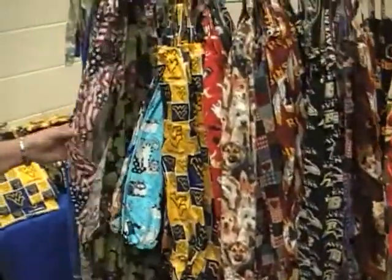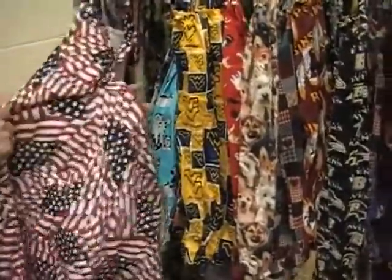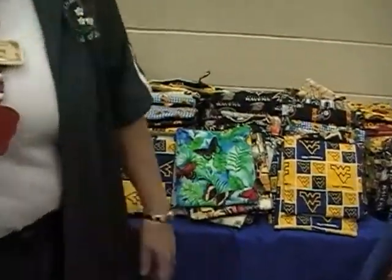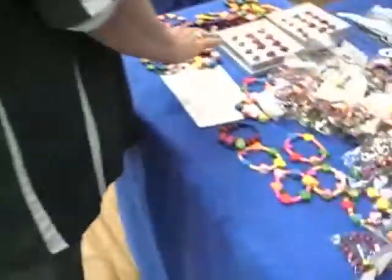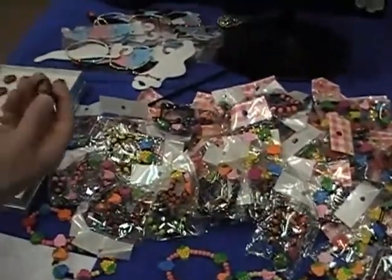Yeah. Well, now this is an apron, I believe. Yes. She has aprons. And she has, let's see, these are pot holders. There's just a little bit of everything. Here's some pretty scarves. I have never seen so many different things. And we haven't even done the middle of the floor yet. Oh, look, she's got strawberries. Are these rings? Yes, strawberry rings.